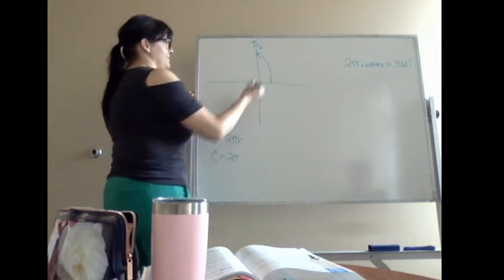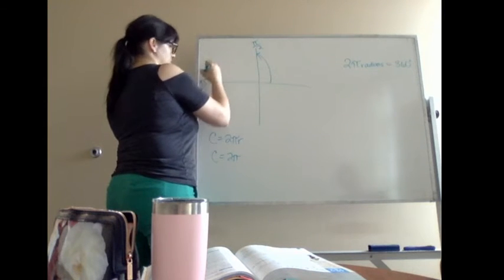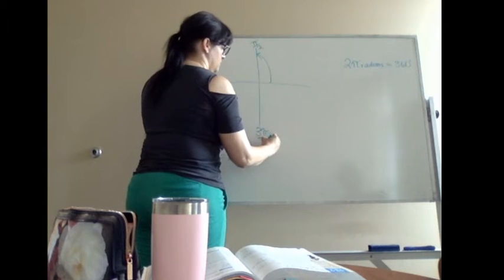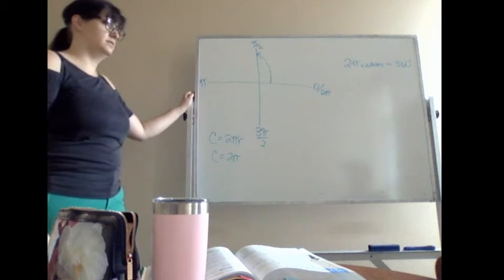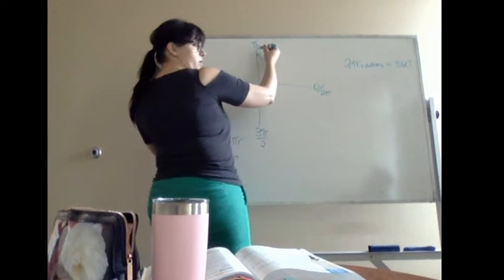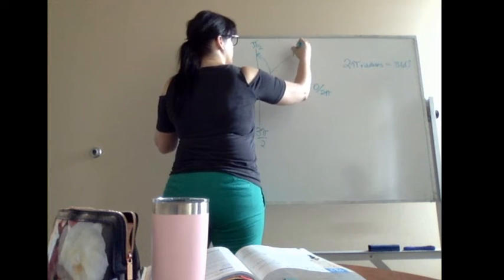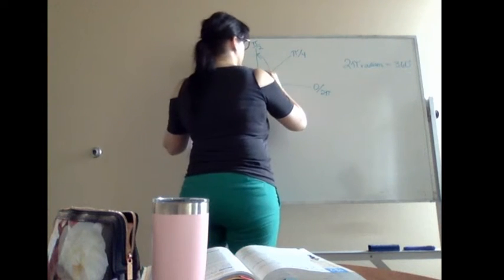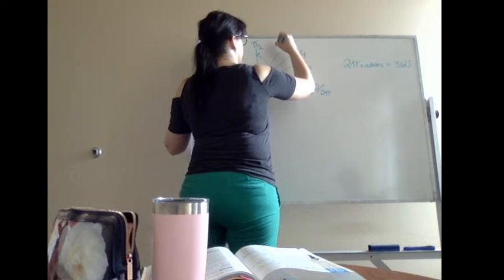And then this is another pi over 2. Pi over 2 plus pi over 2 is pi. And then another pi over 2, 3 pi over 2. And back to 0, 2 pi would be 4 pi over 2, which is 2 pi. So if we go halfway in between 0 and pi over 2, that is pi over 4. Then we can also find a smaller angle, that would be pi over 6, and a slightly larger angle, that would be pi over 3.